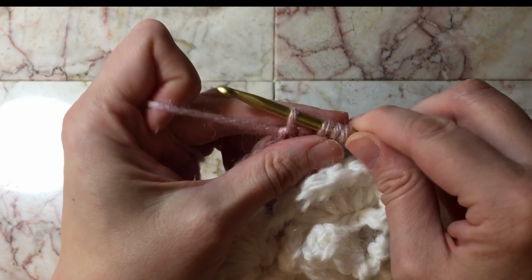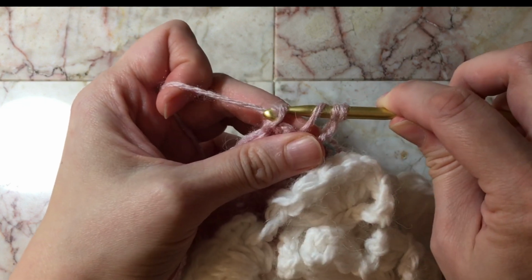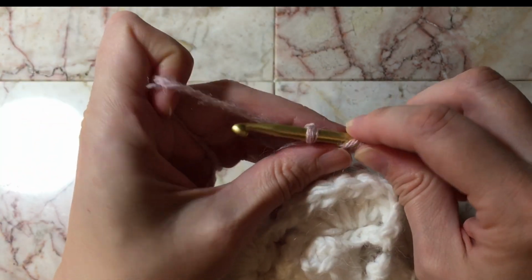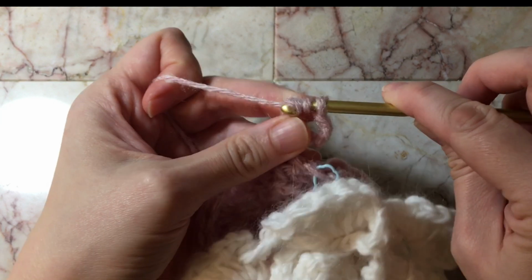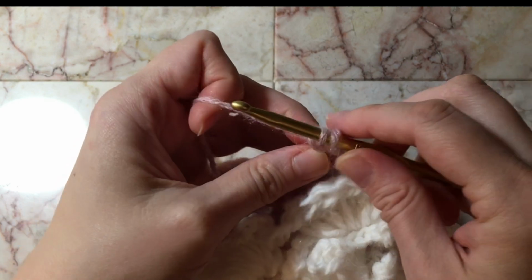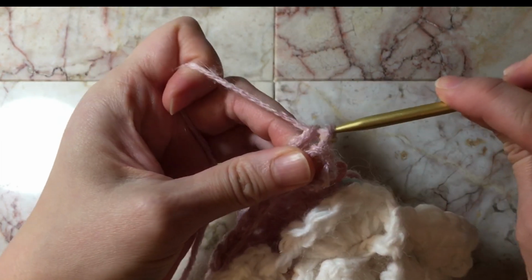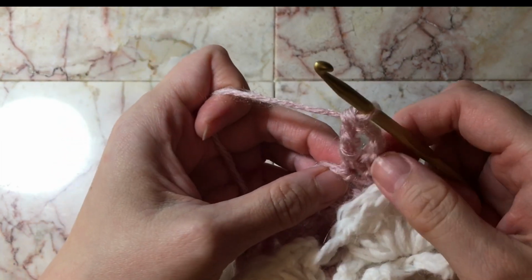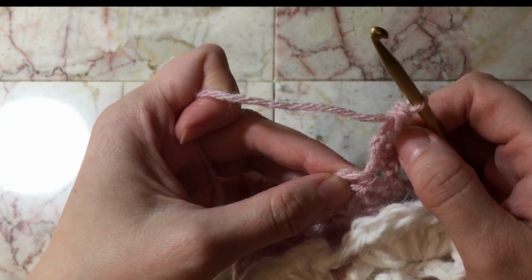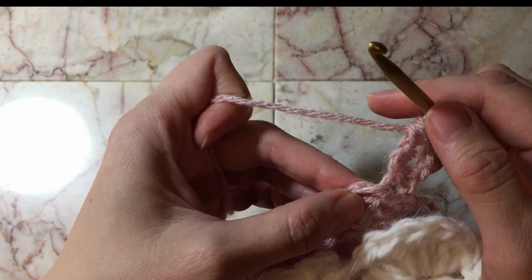Then we're going to wrap around the crochet hook, and we're going to go over 2 loops. Then we're going to go through 2 loops. Wrap, go over the last 2. Okay, now we have our triple crochet stitch, and we're going to do this through the whole round, and at every 3rd stitch we will be doing an increase.